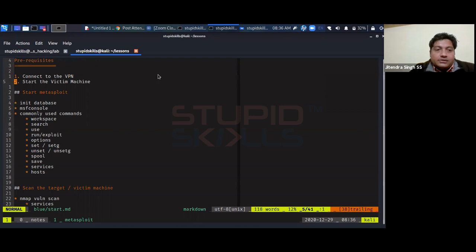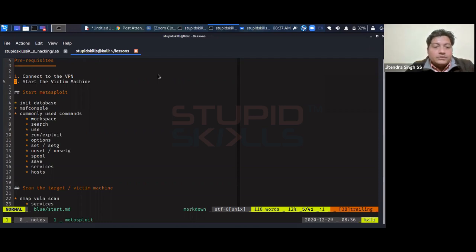Just to cover the three main steps in system hacking: first is to gain access, then exploit it, and understand the difference between some of the types of payload, and some basic commands that can be used in Metasploit. Other than these basic commands, you might come across much more sophisticated commands, but they might not be required as of now, so you can try them on your own.